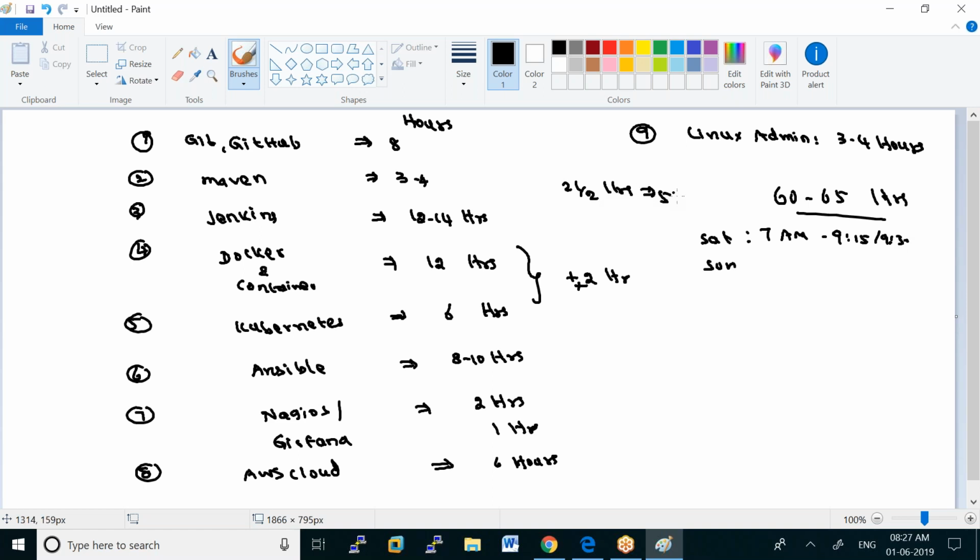Therefore, per week we can cover 5 hours of session, so in 4 weeks, 20. Intermittently we can have additional time. We can increase the timing up to 3 hours, so that I am able to complete it within a maximum of 2.5 months.